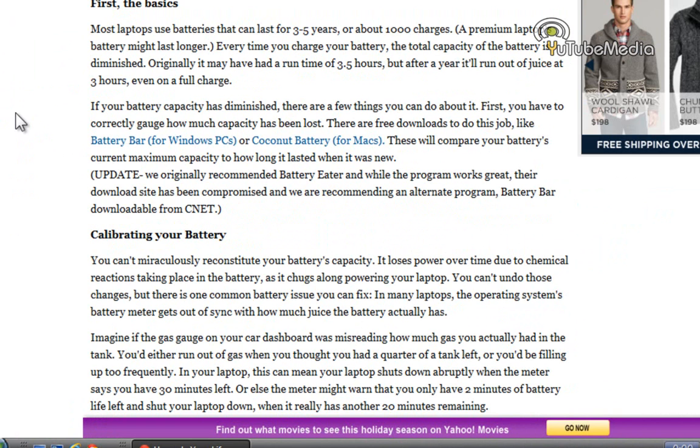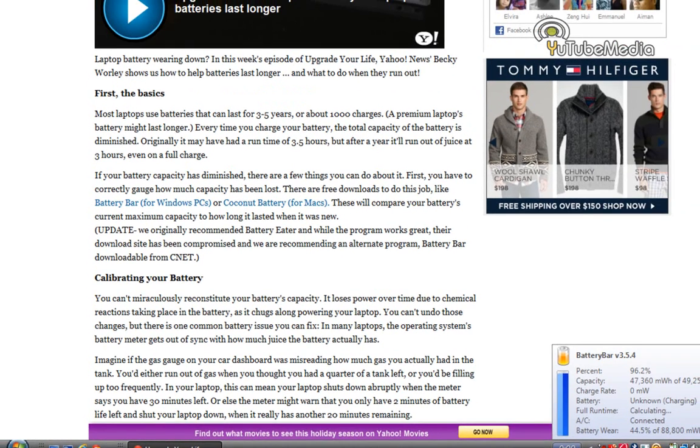Basically, you want to fully recharge your laptop battery, then unplug it and let it fully die down from 100% down to zero, then recharge it to full capacity, and then unplug it and let it die down again. Just leave it on and let it die down 2 or 3 times after recharging it, and then go back to Battery Bar, or the Mac version Coconut Battery, and see if it's increased. It should increase a little bit, so maybe the capacity will be back up to 50,000, 55,000, 60,000, I don't know. You can test it out and exercise your battery a little bit.